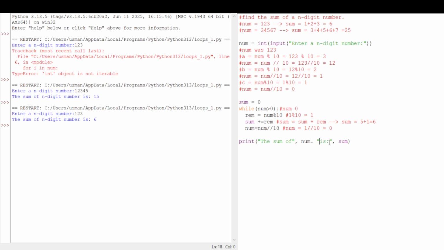As of now understand that this will work, but the problem here is it will say the sum of 0 is 15, suppose. So if I enter an n digit number, in valid syntax, I have put a full stop.